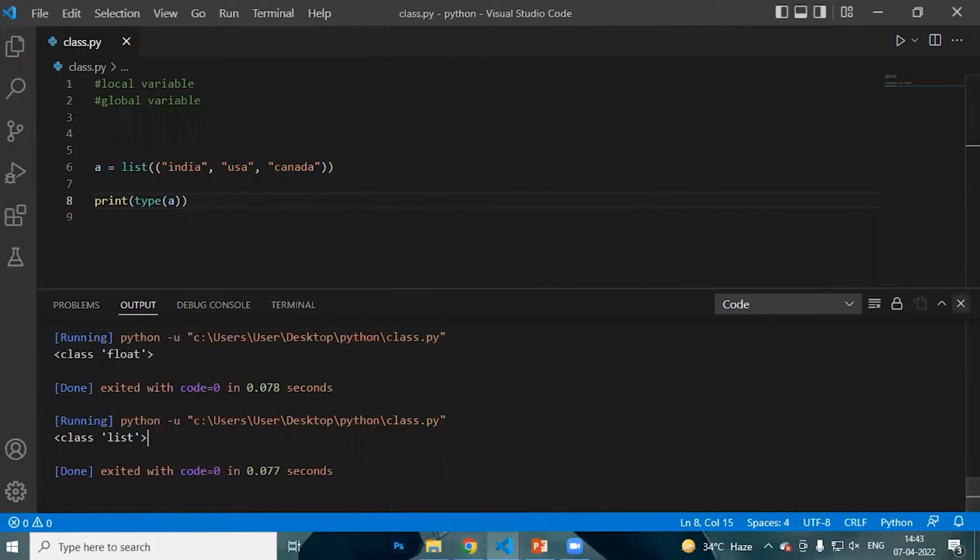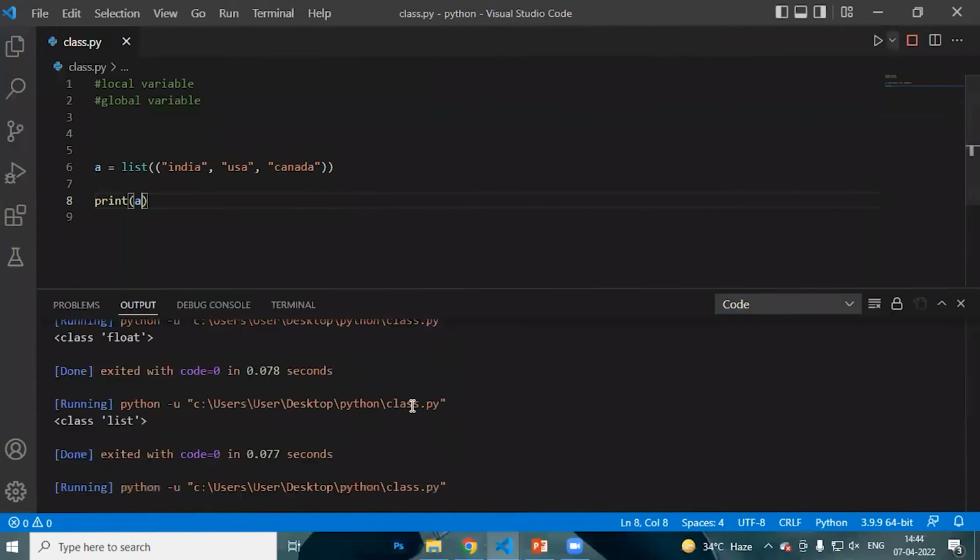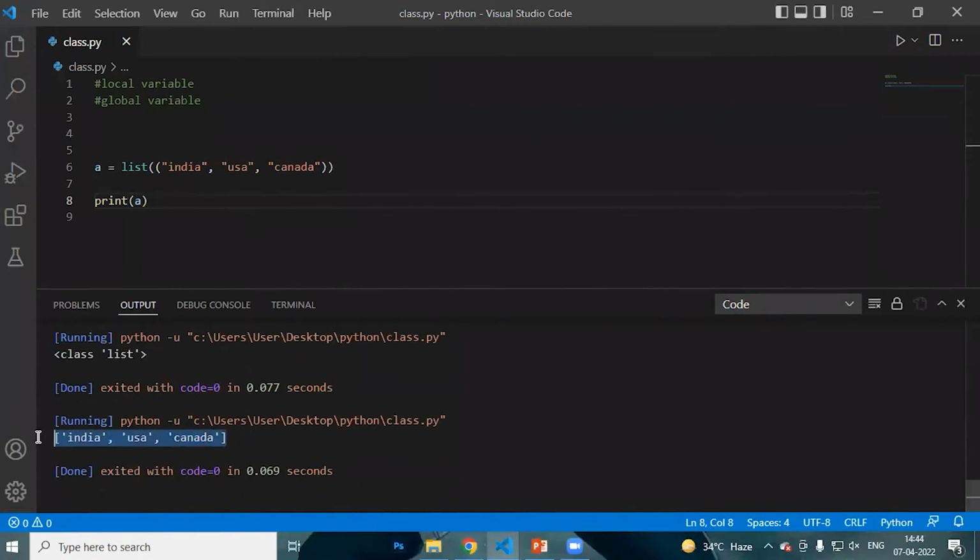If I'm going to simply print this a variable, it will show us the output like a list item. So this one is a list.